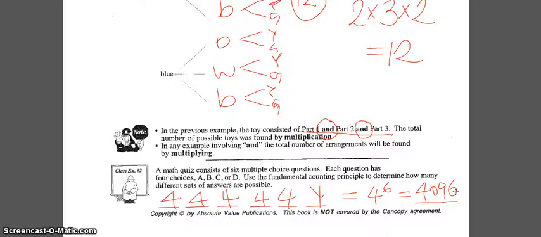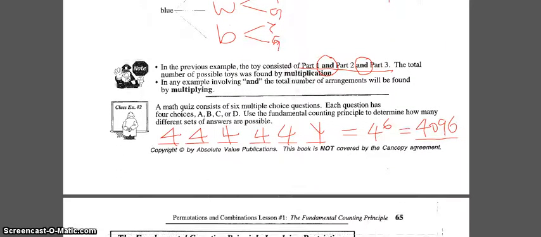You can have A, A, B, A, B, C, D, and so on. There are a total of 4,000 ways. It's quite amazing. Just a small test, there are 4,000 ways to answer it. So if someone gets 100%, it's quite likely they know what they're doing. They're not guessing. Otherwise, the chance is 1 out of 4,096 to get it all correct.